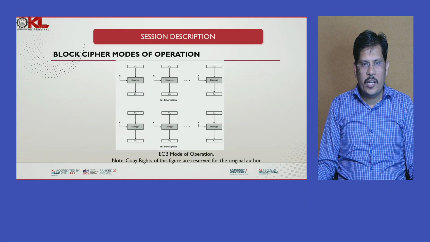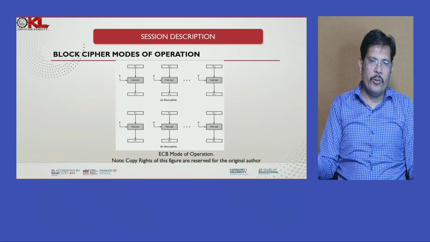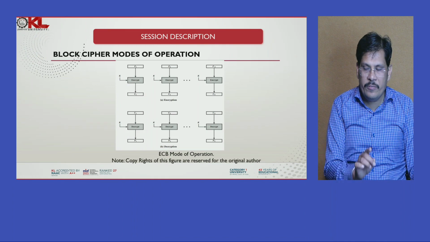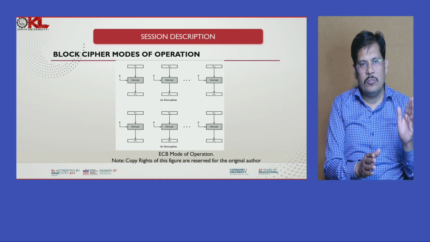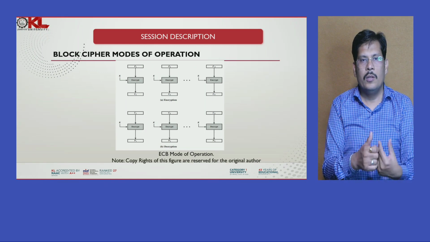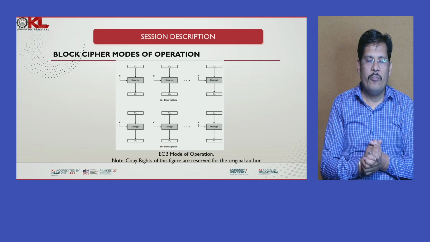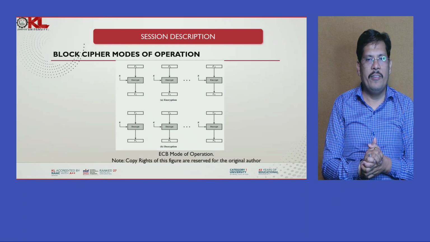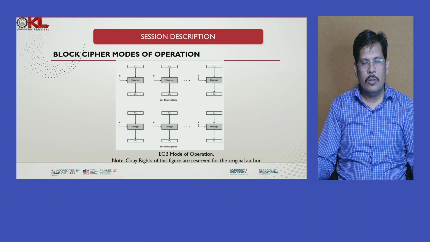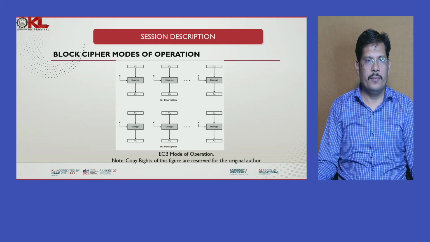In the case of decryption, once we have encrypted all the data and move to decryption, for C1 we use the same key and it will decrypt and produce the P1 block. For C2 it will produce P2, and up to Cn, with the same key K it will produce the Pn block. So this is the flow chart for the ECB mode of operation.